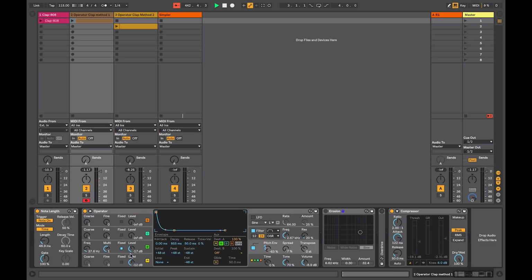So there's two quick methods for creating 808 style claps. There's a lot of further variation that can be added. You could add some frequency modulation to the sound or add further processing afterwards to customize the sound to taste. To tune the samples, we use our filter, and we can also set the oscillators to be looped white noise if we want to tune the white noise to be more complementary to our other drum sounds.